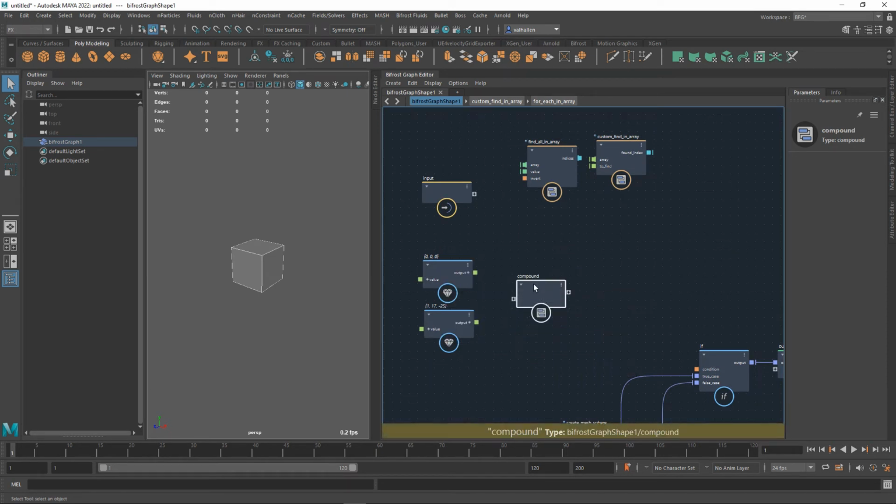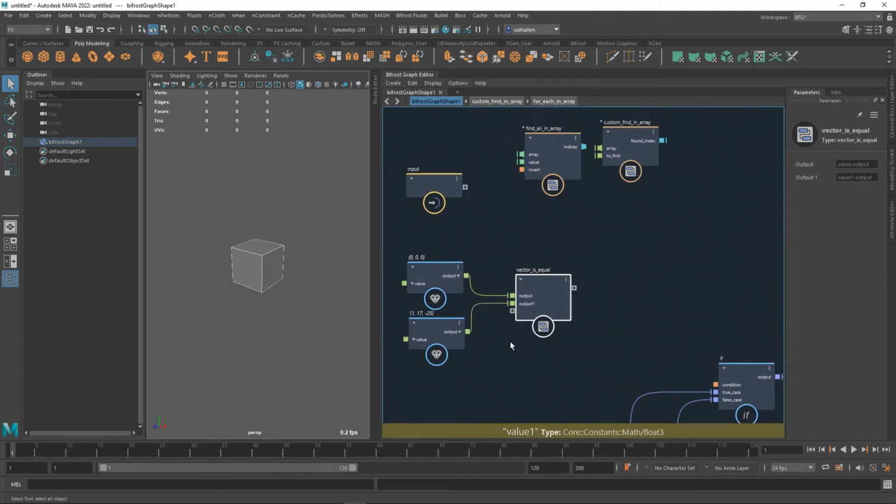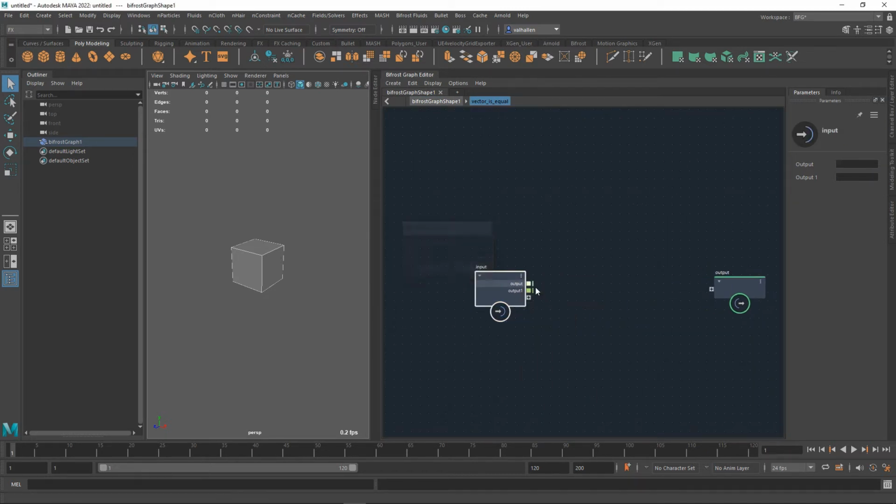new compound, and we'll call it vector is equal. So this is going to take two vectors. We'll use these two vectors. We'll give them a rename, vector 1 and vector 2.